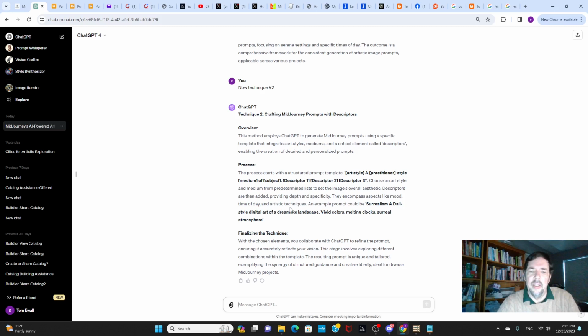And so the idea was that the Midjourney bot can't handle too much detail, but you want to give it enough detail to make it interesting. And so I thought 3 was a nice number. So I have an artist and an art style, a medium, like oil painting, a subject. And then these descriptors, it came up with that name for these sorts of things.